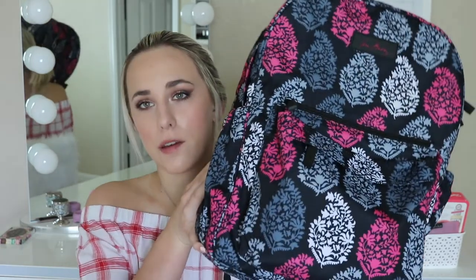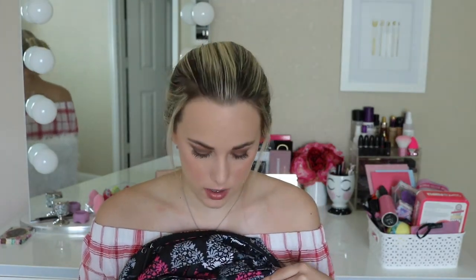One of the big things I got was a new backpack for school. In one of my college organization videos I was showing my old orange Adidas one, but it was huge and sagged down and really hurt my back. So I ended up getting this Vera Bradley backpack and I love it so much. It has a laptop sleeve, two big zippers, about three storage compartments, and two water bottle holders. It's so comfortable and stays up on your back. Originally $109, I got it 50% off so I only paid about $52 — and I had a gift card.